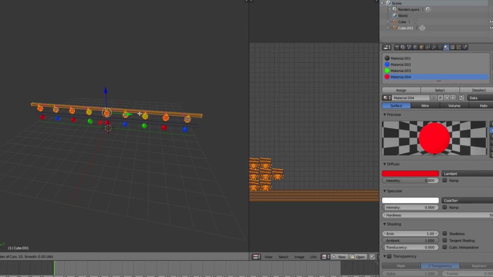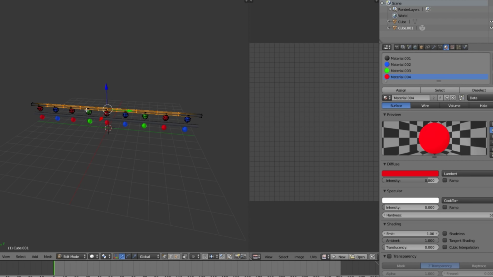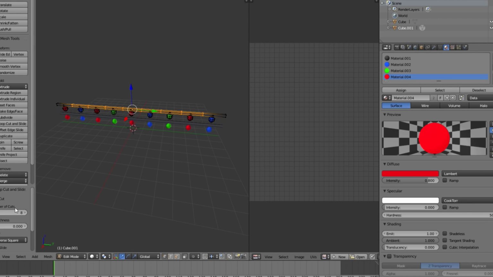So let's just go down 1, 2, 3, 4, 5, 6, 7. So about 7 ups on the scroll wheel, whatever. Just go across. So if you come T and you come to this panel, 8 cuts. You want 8 cuts. I'm going to make it 10 just for a nice round number.